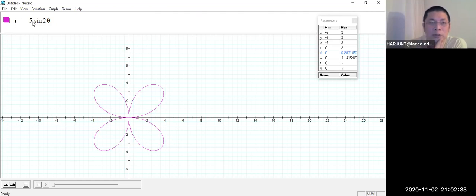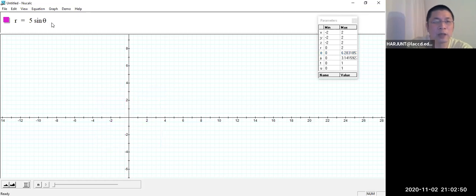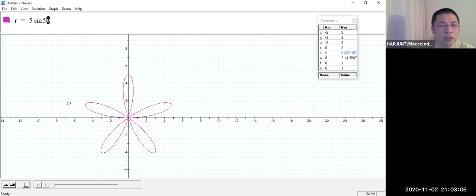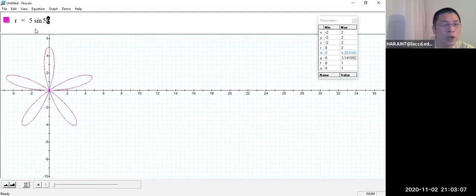I don't know. Honestly, I don't know how to explain that. I know that it's symmetric with respect to y-axis. And as we expect, it will be also the same case if I make it 3 here. Right? It is symmetric with respect to y-axis. And the strange thing is, if the coefficient of the angle is odd, then the number of leaves you have will be odd.